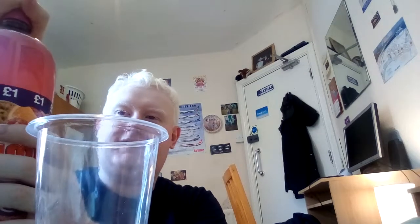There we go. Right, so just make sure to cover the top when I open. I'll just twist it very carefully. Obviously it doesn't explode or anything. It's not like the olden days in the glass bottles with the pop tops. You used to pop the top off. That's why they used to call it a bottle of pop, because it used to pop when you opened it. There we go. Not that I remember them. I'm only 25. Well, 26 next month.